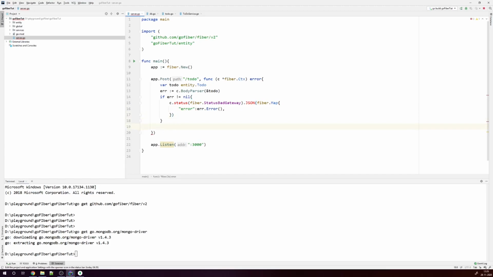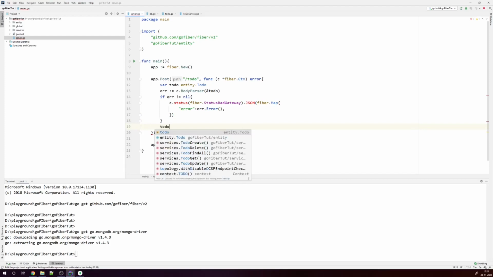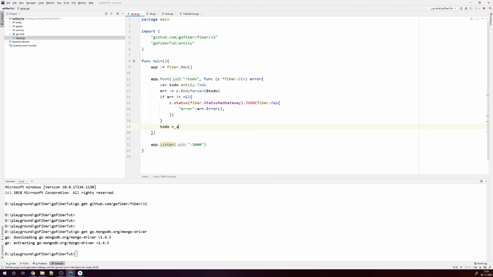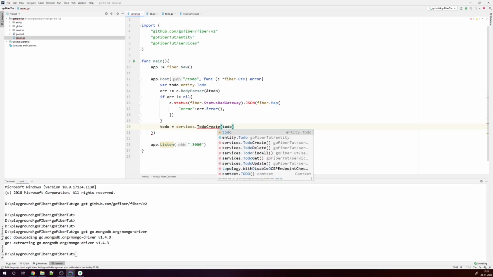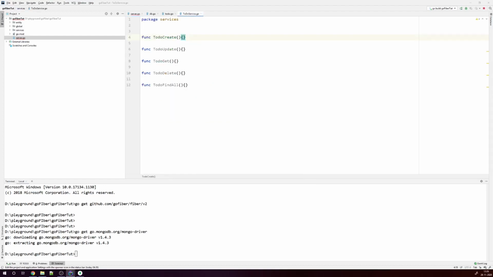Else, what we're going to do here is we're going to say to do equals services, and we'll create this function now, ToDoCreate, and it's going to accept a to do. Now we'll go back to our services function, and we're going to say that it accepts a to do. Now this is very hard coded stuff, but we are just trying out Golang here.